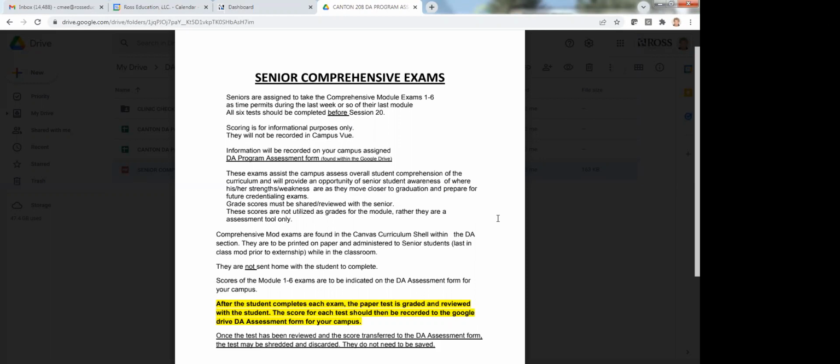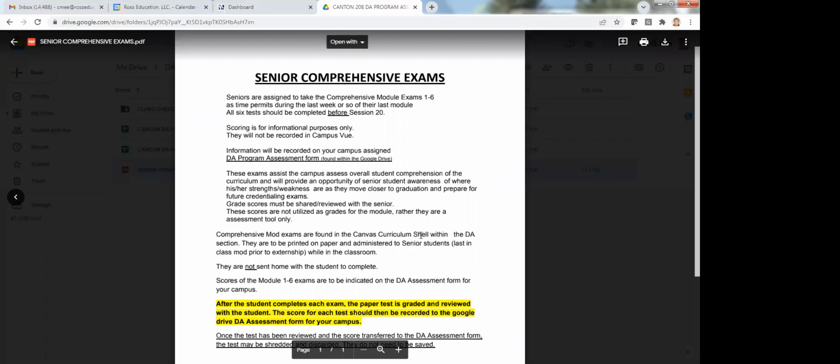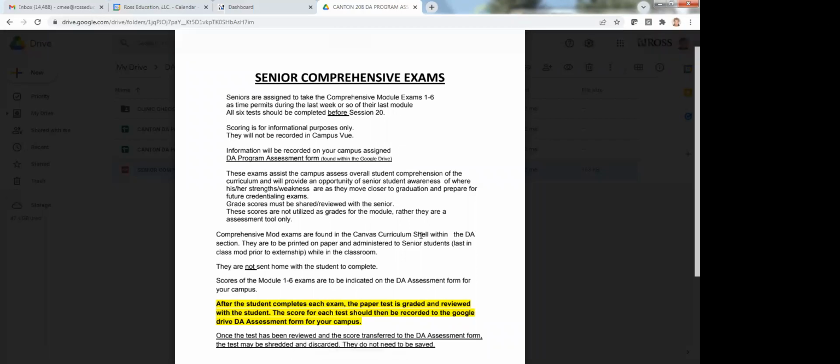This will help them to be better prepared for taking any credentialing exams that they may be planning on. If they can say, hey, I'm really strong in infection control, but I was really kind of weak in the radiography, then they know that might just be an indicator of where they need to spend more time studying. So with that being said, this just discusses that. Again, the scores from these tests are then transferred to the spreadsheet that we're going to look at.